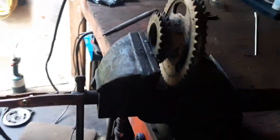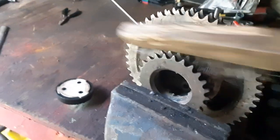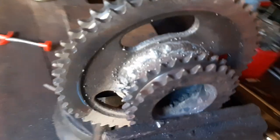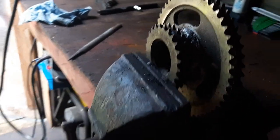Okay, phase two here. I got my double sprockets put together. And I know it's cast. But a little bit of heat. Some stubbornness. It will stick. I mean, they're not pretty, but oh my goodness. She ain't gonna fall apart. No jokes about that. I gotta finish up that little weld in there. Yeah, okay, I did miss a spot. But that's fine. Anyway, that's the second stage.